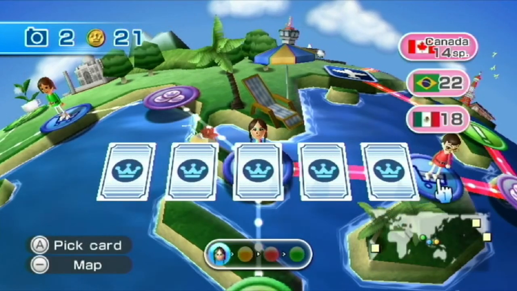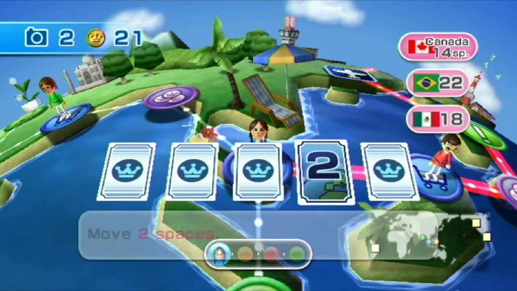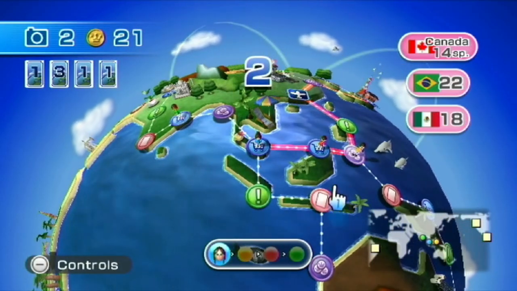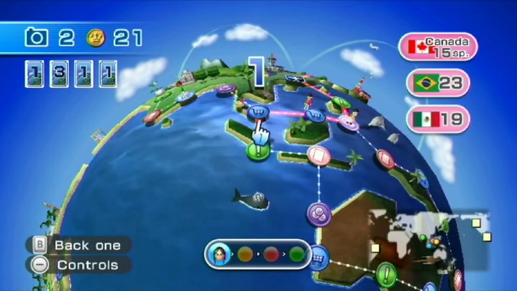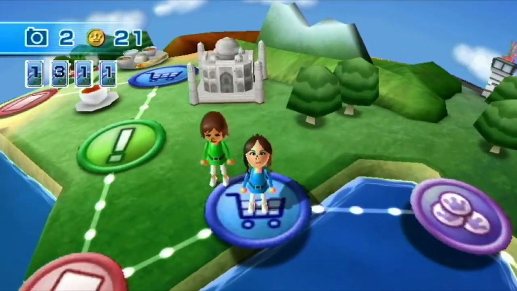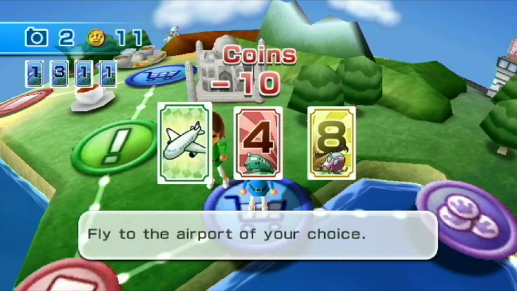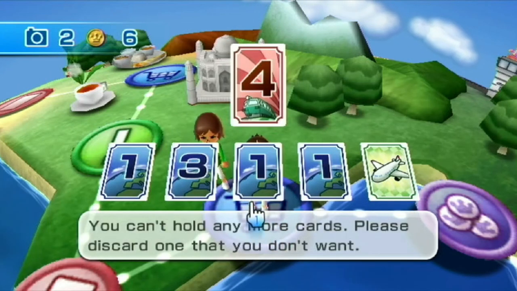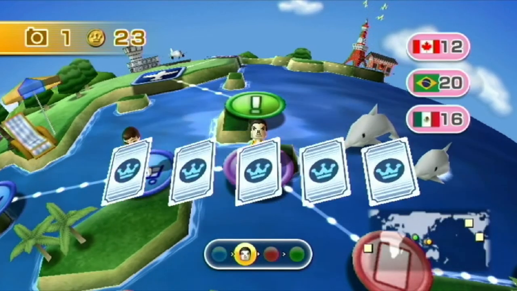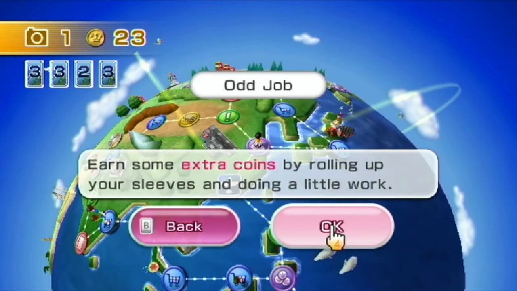Okay, 14 to reach Canada, 22 to Brazil, and 18 to Mexico. Ah, oh, boy. Alright, I could go there. That would take me away. I'm gonna go here. Yes. Give me that. And yeah, I'll take that one too. Get rid of the 1. Okay. So I can easily just get close to Canada, and if I'm even four spaces away, I can just use my four card, which is awesome.